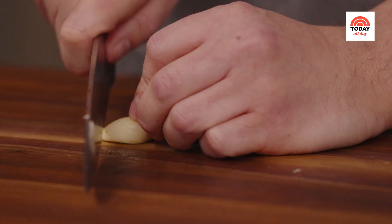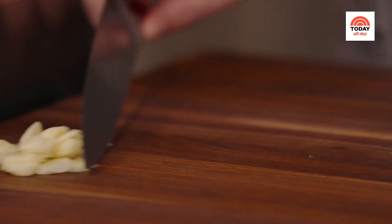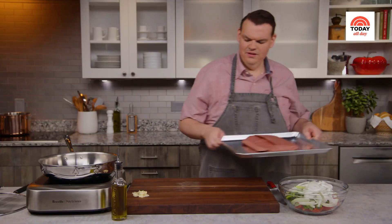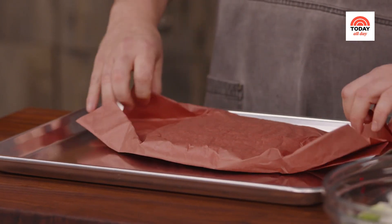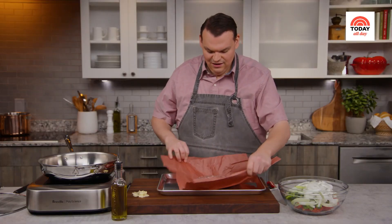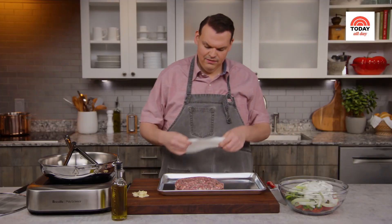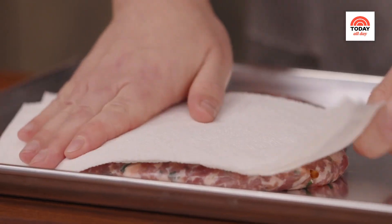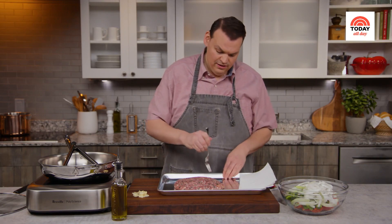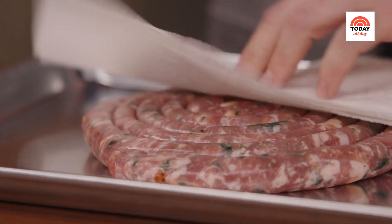That's a big one! And that's the bulk of the prep. Now I have a sausage ring — I love using a sausage ring. Growing up, my dad would always grill sausage ring in the summers. We're going to be searing this, so I'm going to pat it to make sure there's no excess moisture so we get a really nice sear. Then I'm going to take a fork and prick around to break the casing so that it doesn't explode when cooking — I'll do that on both sides.